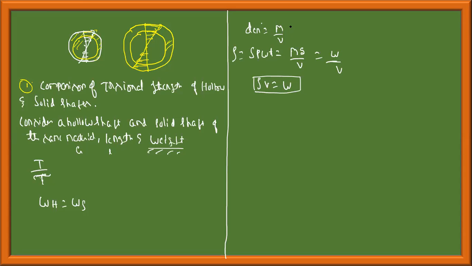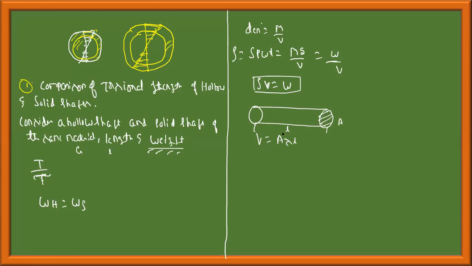Density is mass per unit volume. Specific weight is weight per unit volume. Weight, in the sense, gravity comes into the picture, so it is rho g into V, which is W. Volume, if I consider a shaft like this, with area of cross section A, will be equal to this A into this L, isn't it? A into L is the volume. If I take this area and multiply throughout by this length, I will get the volume. Specific weight into V is equal to W.